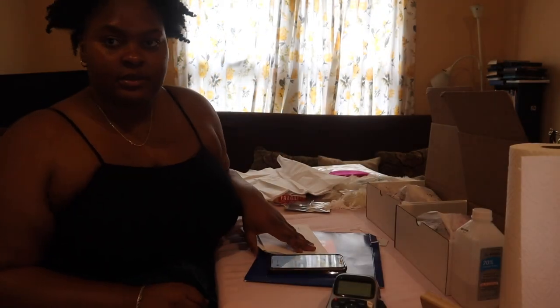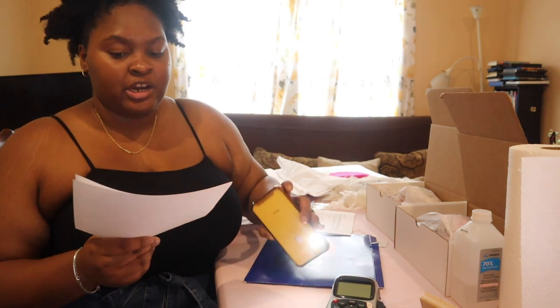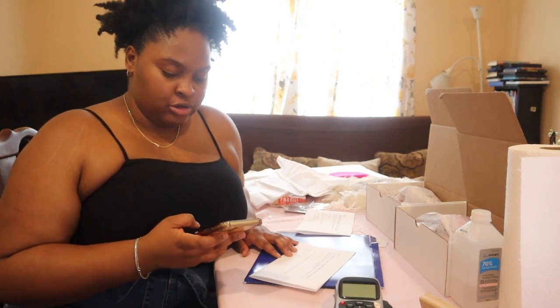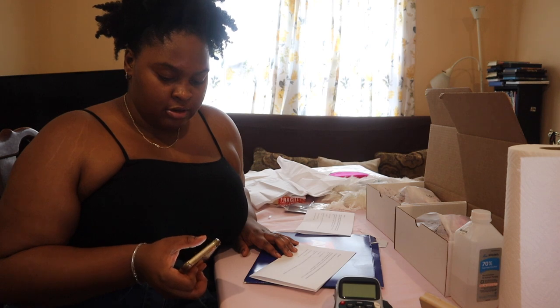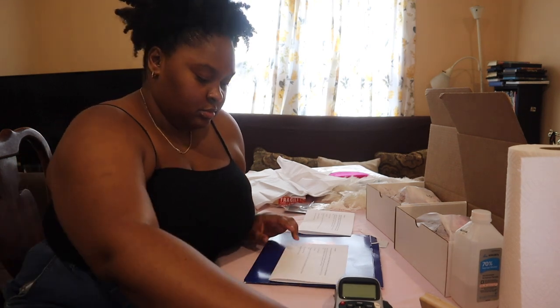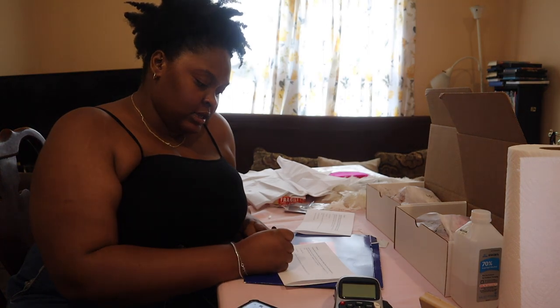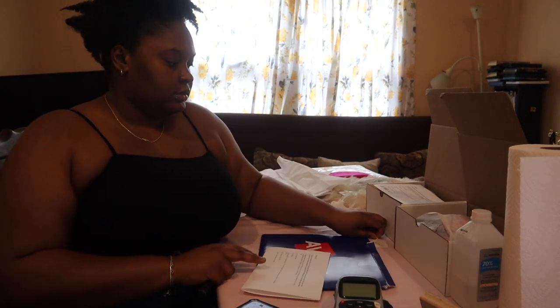Frosting ingredients. So let me go do that and I'll be right back. Okay, so I'm back. So I printed out two of them. So for the first order, I said, "Hi beauty, we know you love a juicy peach body frosting, and here is a list of the ingredients." And I went ahead and listed the ingredients and all of that. So now all I'm going to do is add the order number. So that is order number 1168 with a smiley face. I'm just gonna put that in there and with the tag.